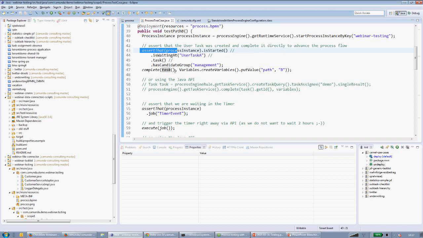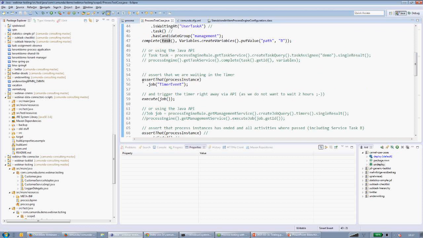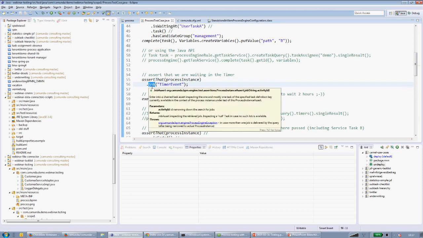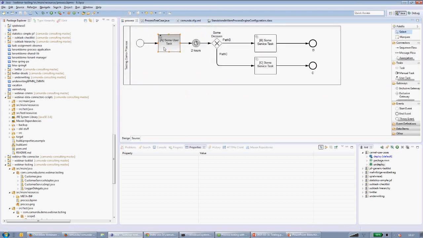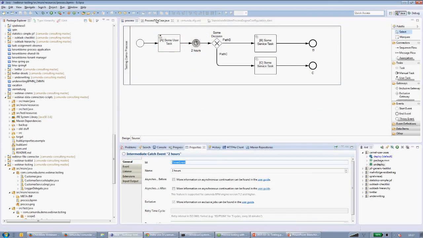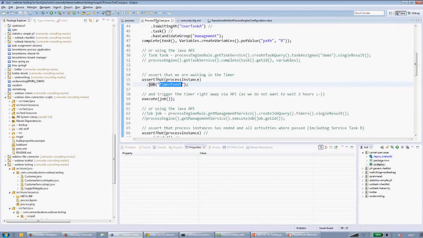Because it's really readable. What I mentioned earlier: if I have the process instance, I can assert that it's currently waiting in the timer event. So there's a job internally, timers are jobs with the date, and that's a timer event, right? And then what I meant earlier, I can just execute it.